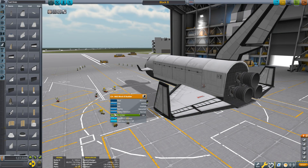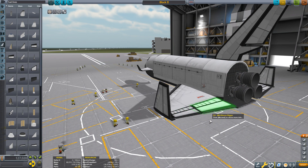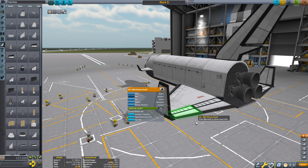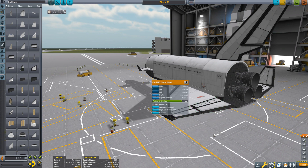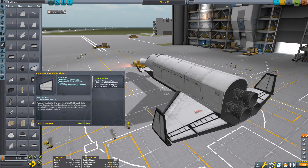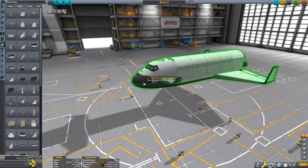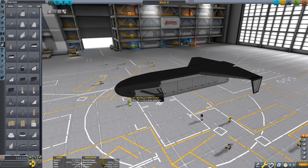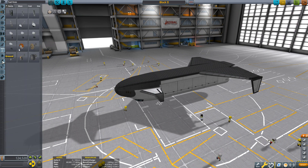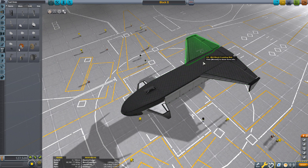So this rudder will be handling yaw, while these two are inactive on yaw by default — yaw and roll, and these are yaw and roll inactive. Perfect. But that means the tail is superfluous, so we go with Block 2. And the only thing you need to consider then is landing gear. For the landing gear, Mark 3 Block 2 provides these beautiful landing skids. How they handle the coefficient of friction I have no idea, but I'm willing to give those a go — I think it will be good fun.